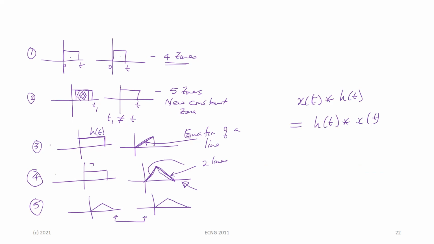Or if I told you that this was x(t) and h(t) here, and I ask you to find the convolution, the one that you would do would be to flip the x one instead. And so you're evaluating h(tau) x(t minus tau) d tau instead. Both give you exactly the same answer. It's obviously easier to do it this way than to try and visualize flipping this around.